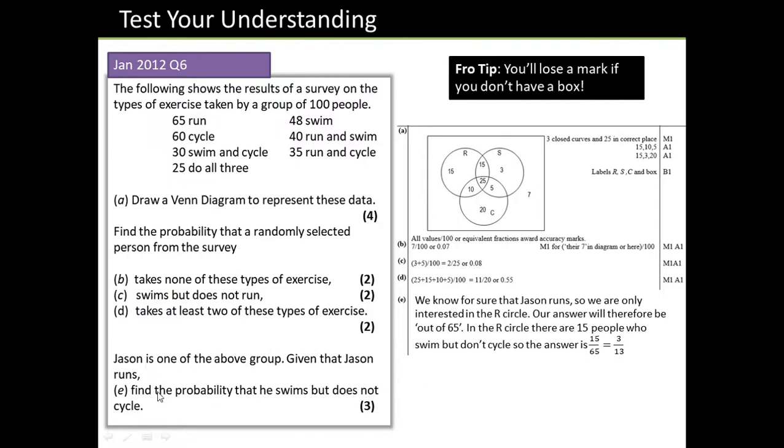This is called conditional probability, which you may have met, but it's not formally known as conditional probability on the AS specification. You just are supposed to be able to use, I suppose, apply common sense to answer it.